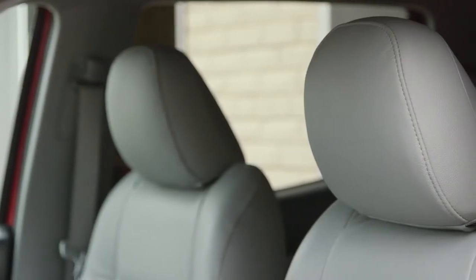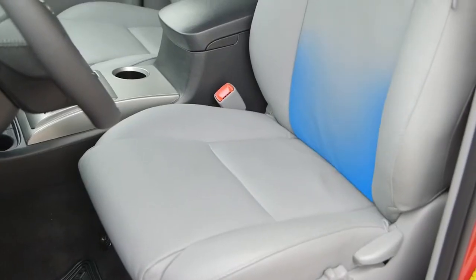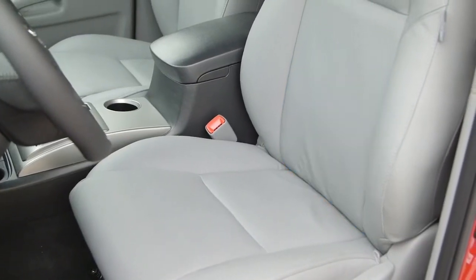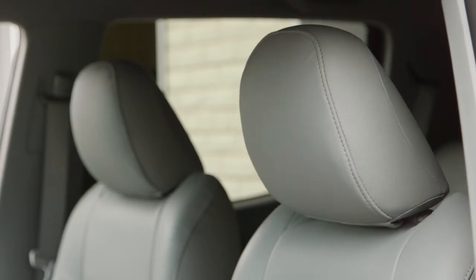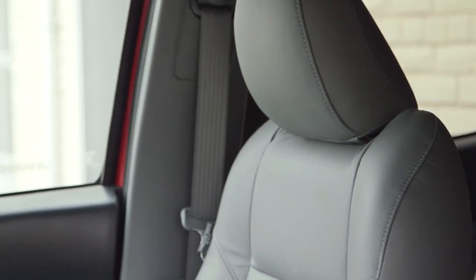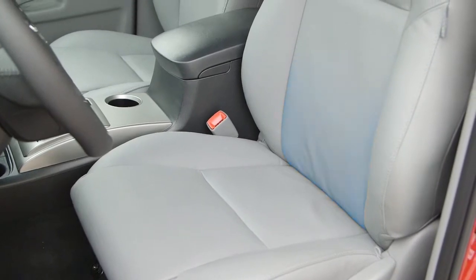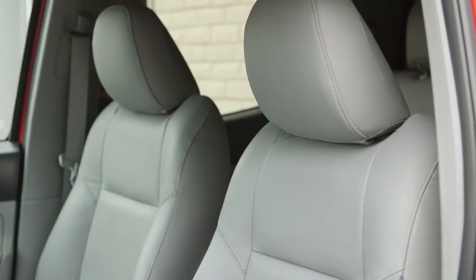With active headrests, if the vehicle is struck from behind, the force of the occupant's lower back pressing against a mechanism in the seat back triggers the headrest to move almost instantly forward and upward. Reducing the distance between the head and the head restraint can help reduce the risk of whiplash to the seat occupant. Even small forces applied to the seat back may cause the head restraint to move. That movement is normal and does not indicate a problem.